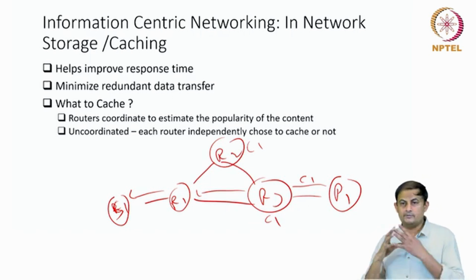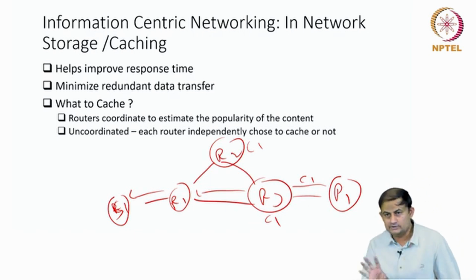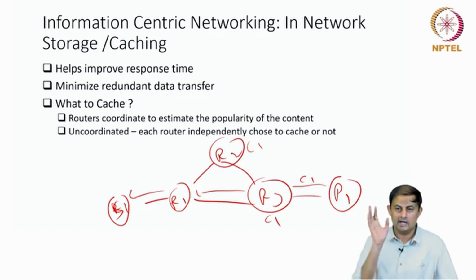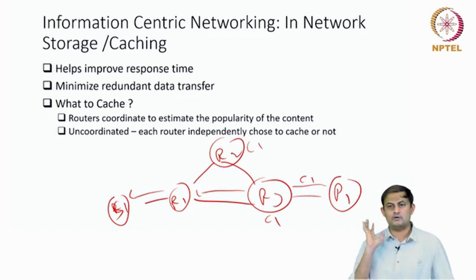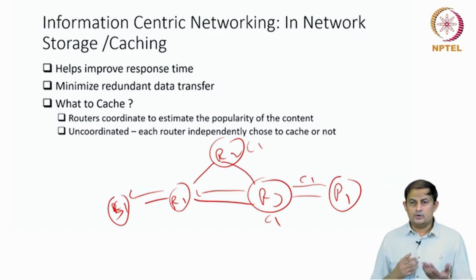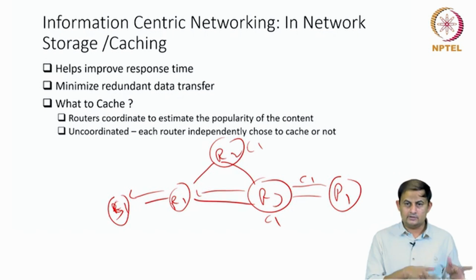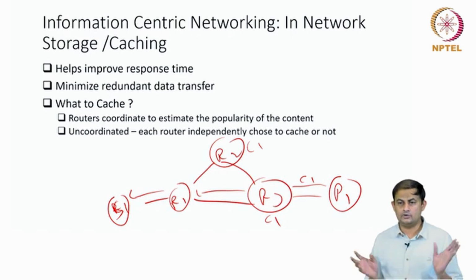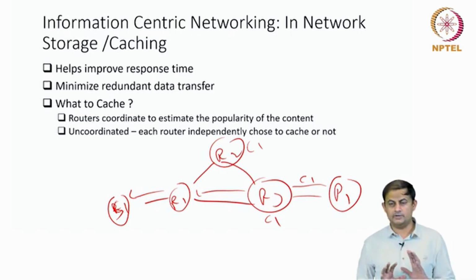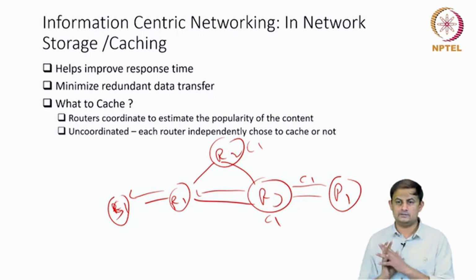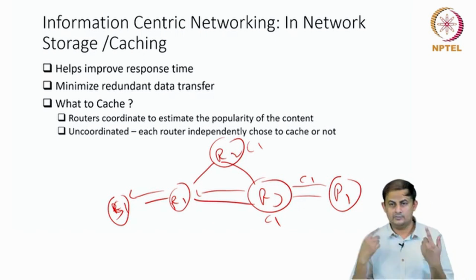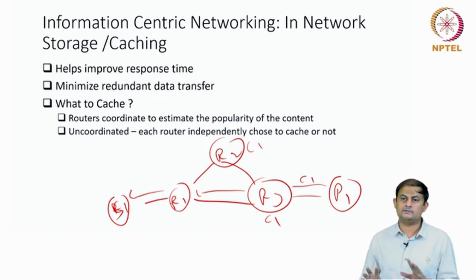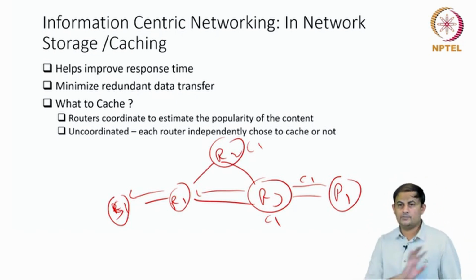On the other hand, if every router is making its own decision independently whether to store a particular content or not, irrespective of whether its neighbors have the same copy, it is called an uncoordinated mechanism. Again there is a trade-off here. If you use the uncoordinated or the second method, then the operation becomes simpler. Every router doesn't have to bother about what its neighbor is doing. If I want to cache it, I will just cache it. If I don't want to, I will not. If I want to replace something, I will replace it on my own. So the operation is simple.